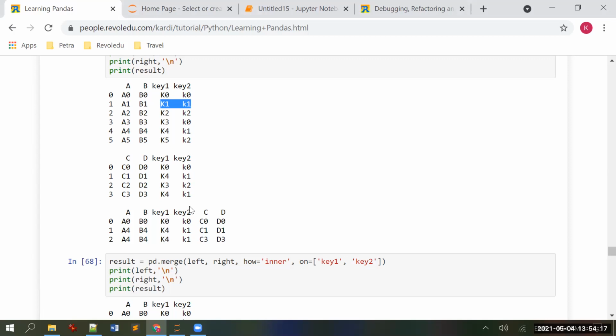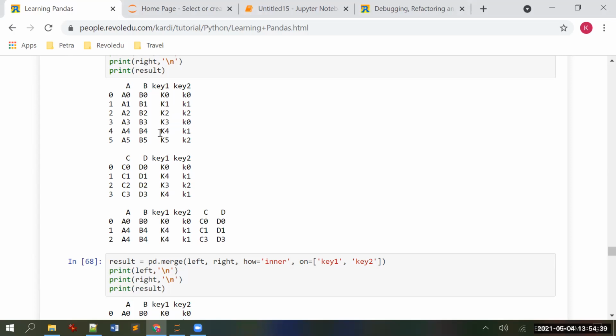There is none in here, then none. We will not copy. The same thing with the K2, K2 here is not copy. But how about this? The third one, K3, K0. K3, K0 is not exist in the right, so it's not copy.